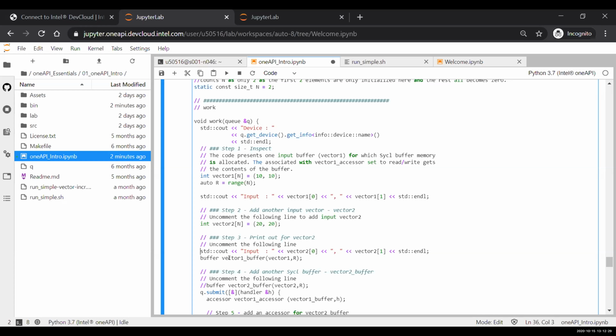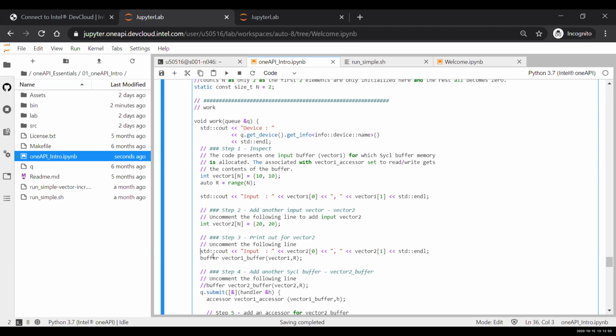That's what I was talking about. We'll talk more about buffers and accessors, but for this lab, we'll just see that buffers and accessors are the way of sharing the data between host and device in a SYCL application.